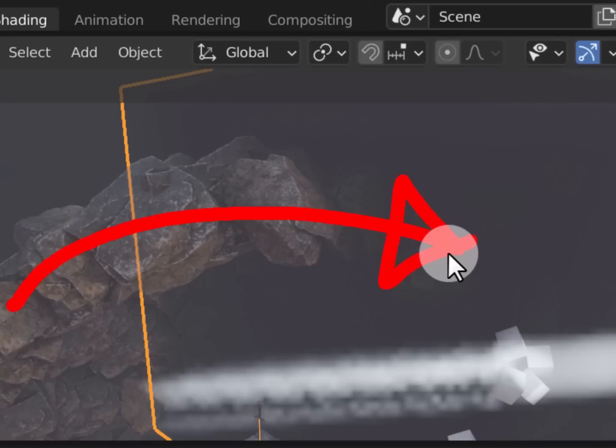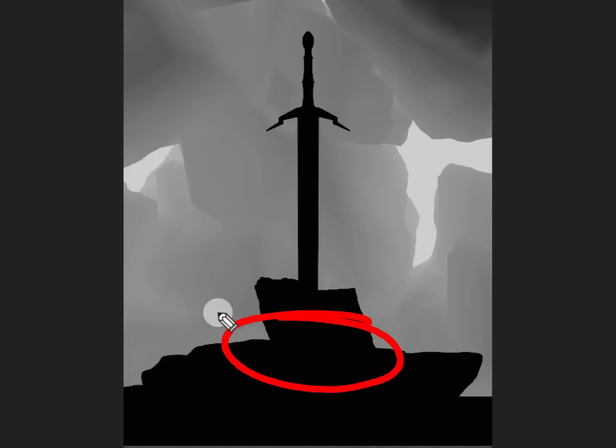And the next problem we're trying to solve is that our depth volume currently feels very muddy. It's darkening the background instead of brightening it. And we want our scene to be dark in the foreground and bright in the background. So how do we fix this?